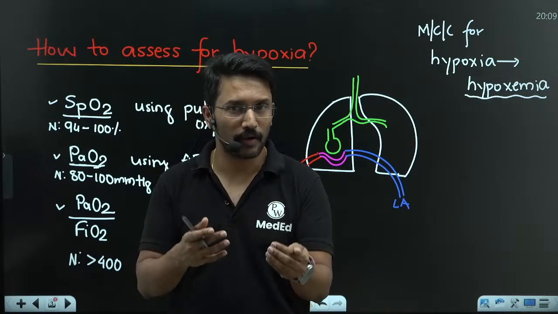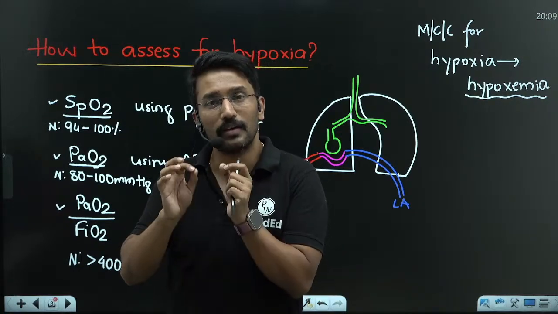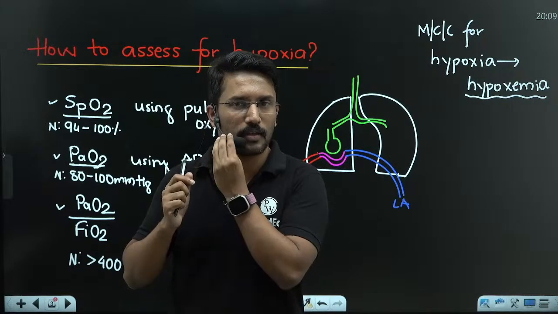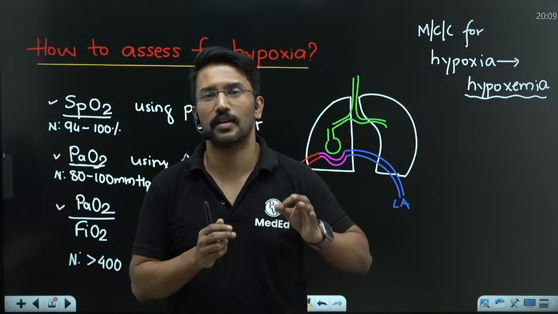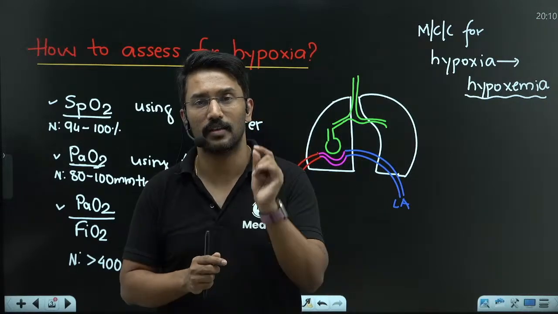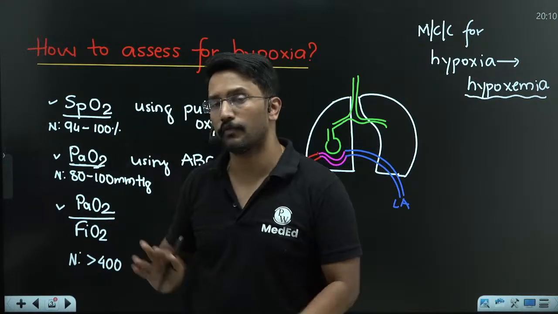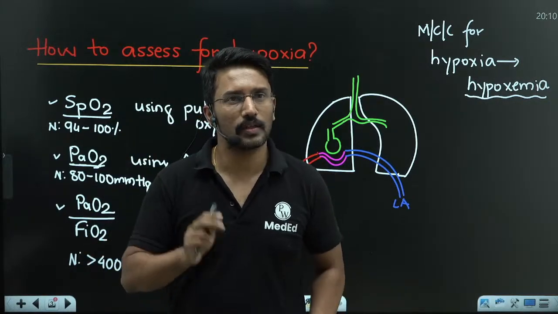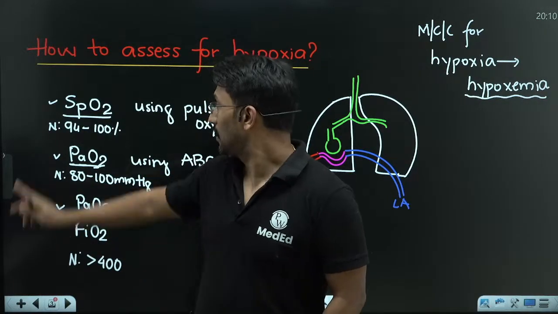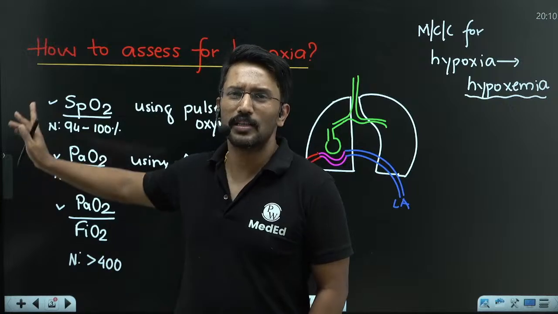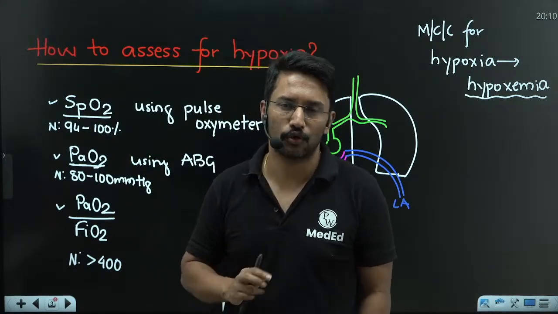After the class, you can go back to your pathology and read a little bit about ARDS and then Google the diagnostic criteria. There is a diagnostic criteria for ARDS called the Berlin criteria. According to the Berlin criteria, the first thing we need to say that a particular patient has got ARDS is to document that there is hypoxia or hypoxemia. And for that definition, we are using the PaO2 by FiO2 ratio. These are the three tools. Among these, PaO2 and the PaO2 by FiO2 ratio are most reliable. SpO2 is not very reliable, but SpO2 being a non-invasive and easy tool, it continues to be used as the common tool for identification of hypoxemia.